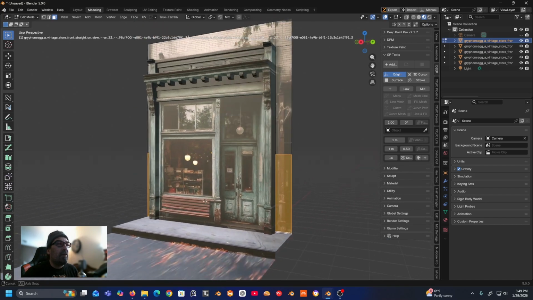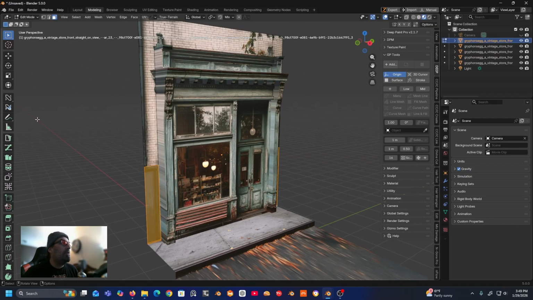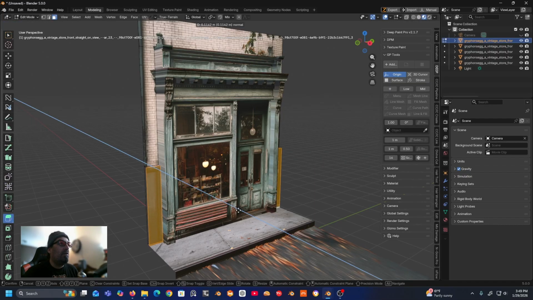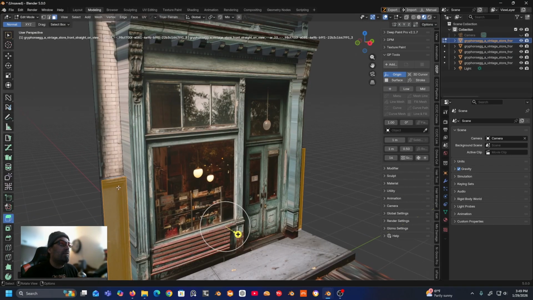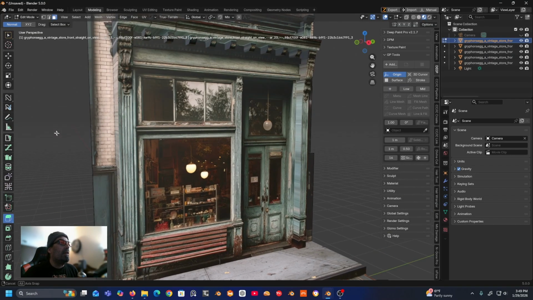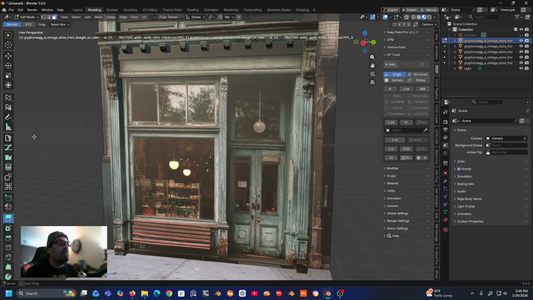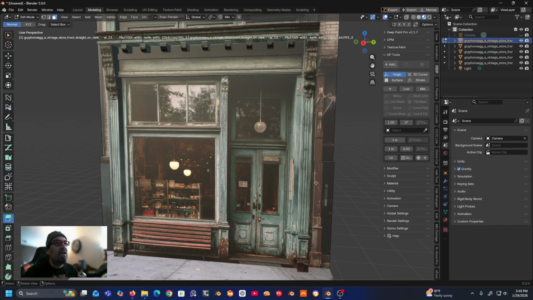That is kind of extra. And then we can go ahead and pull those forward. So just extrude that a little forward as well, and you get that sort of lip of that wainscoting. If you wanted to go in here and be detailed and chop that back, you could do that as well. But this is just for the basics right now. Like I said, this side will be retextured. I'm not worried about that.